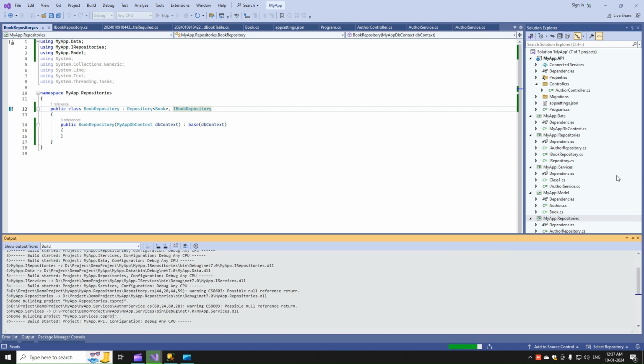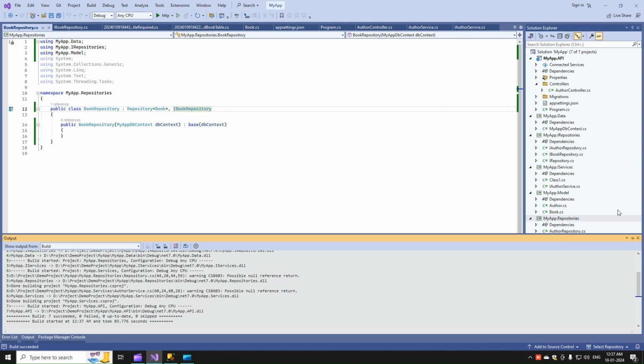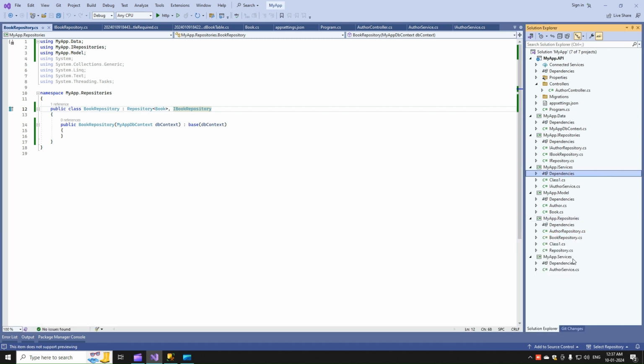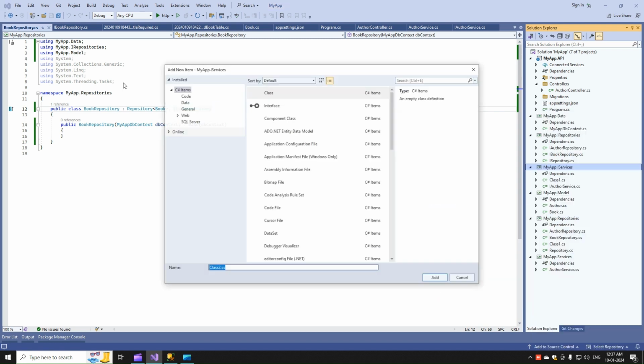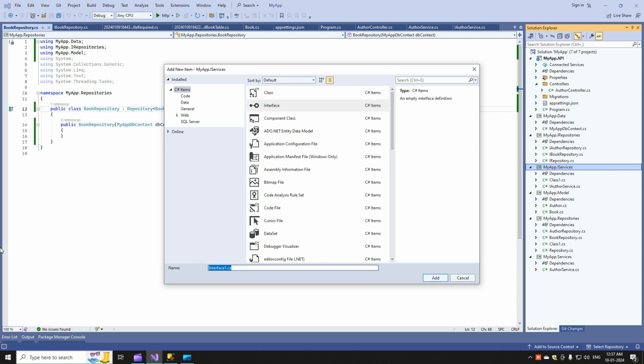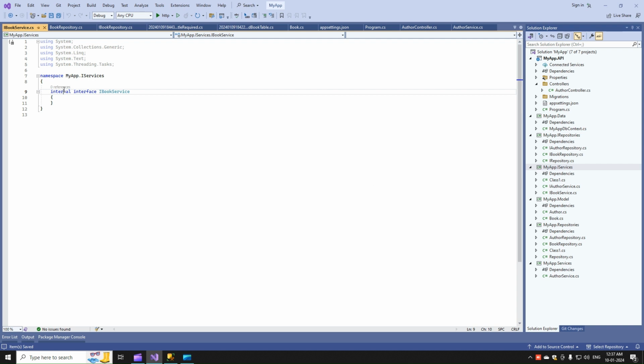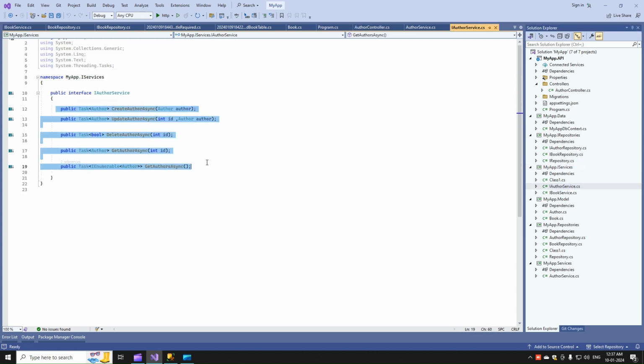Now creating the book services. Right click, add class interface, IBookService. Copy from author and rename it.